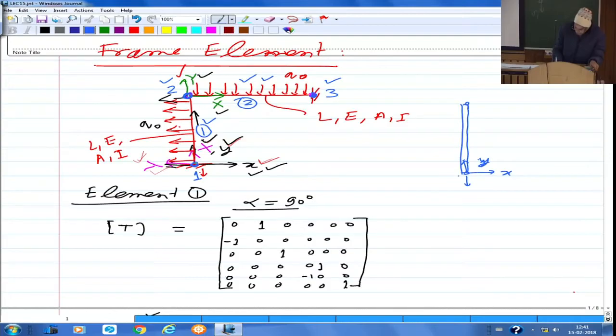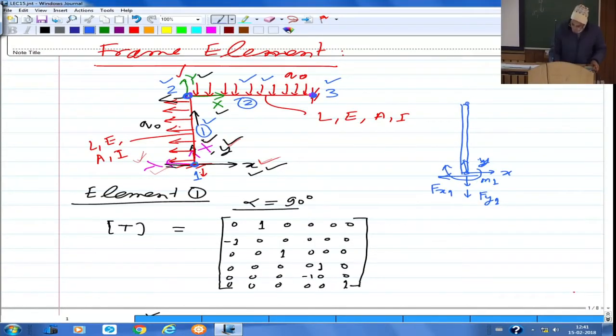As far as the force along x direction is concerned, I would show that force as Fx1, that is what I have shown, and then the force along y direction as Fy1, and the moment about your z axis. Your z axis is coming out of the board, and that means the positive moment about z axis would be like this, but I am taking a moment like this. As far as the rotations are concerned, with respect to global z axis, a positive rotation is like this, so that would be a negative moment. So that is what we have shown here: this is x, y, so z is coming out like this. So positive moment here is actually your m1.